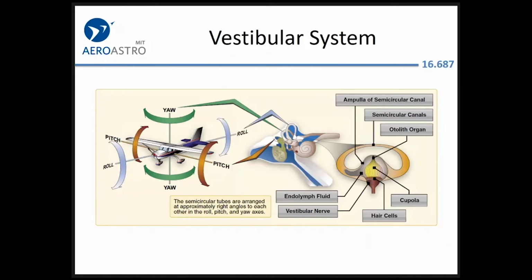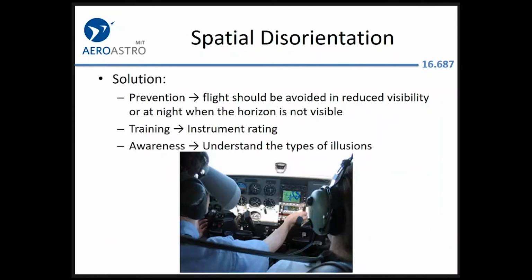So you shouldn't rely on your vestibular system. Another thing is your visual system again. It's advisable not to fly in low visibility situations. We're going to have a course tomorrow that focuses exclusively on night flying, but a lot of other countries don't allow you to do night flying when you only have your private pilot. They require your instrument rating in order to fly at night, whereas in the US, you're allowed to fly at night as soon as you get your private pilot.